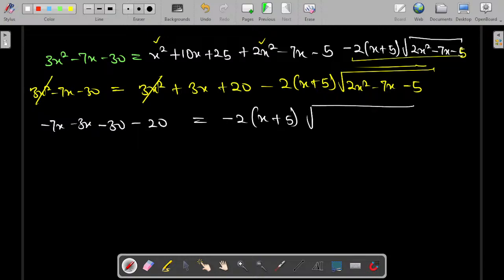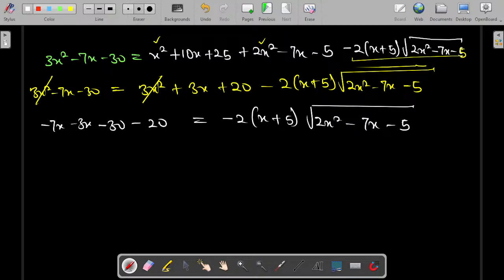Okay, and that's the square root of 2x squared minus 7x minus 5. Remember that what would have been easier for us is to bring this guy into the square root. But if we do it, that means squaring it. That's going to give us a lot of work to do. So we'll still maintain this and see what is going to give us.